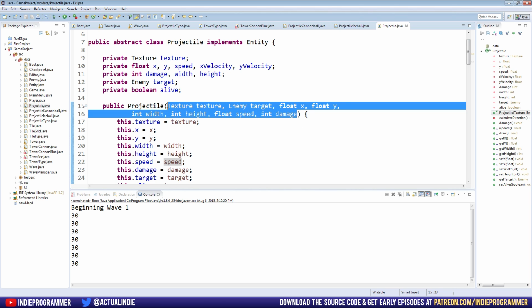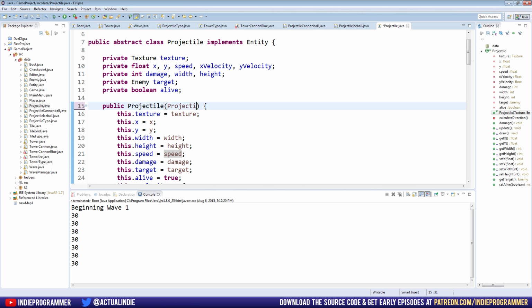So let's replace all this stuff here with a projectile type named type, and after that we'll do an enemy named target, a float for our x and our y, and of course an int for our width and our height.